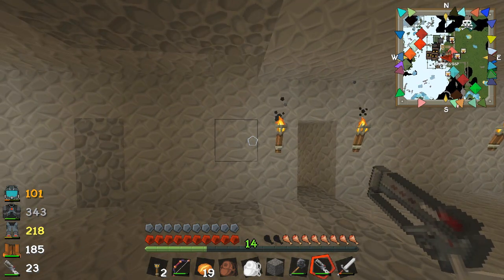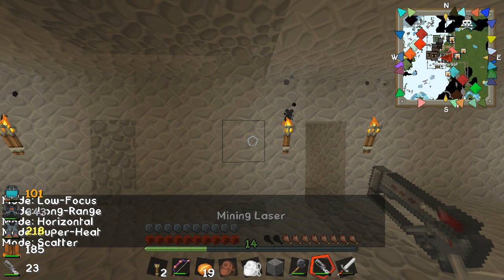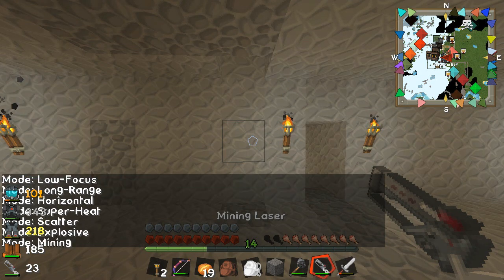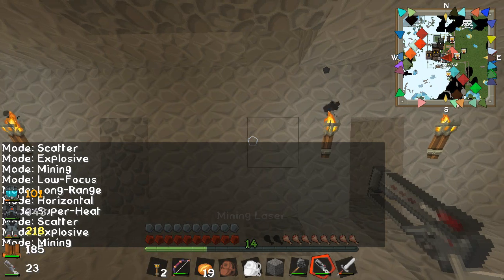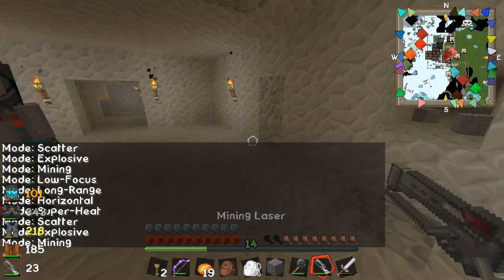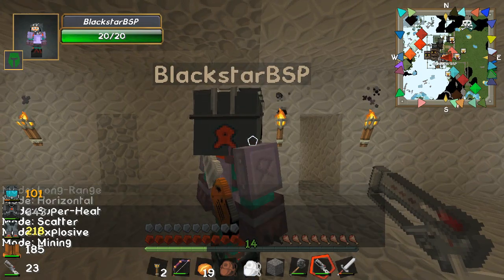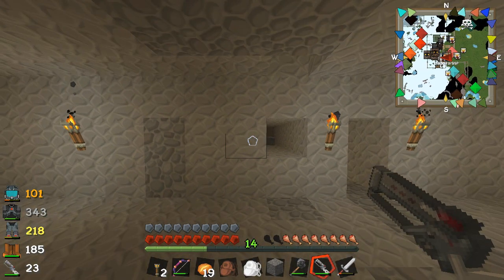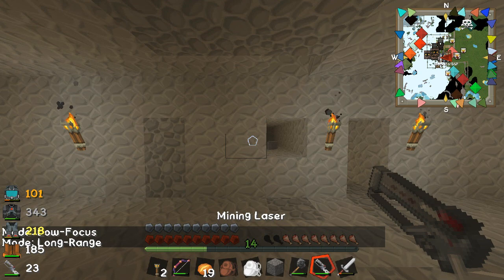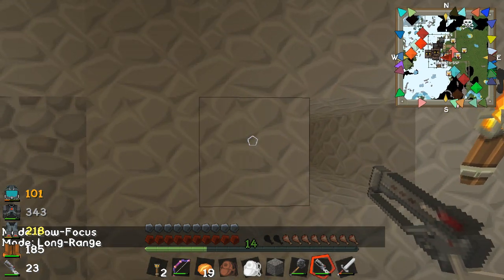And this does, let's see... low focus, long range, horizontal, explosive mining. Where is that a laser gun? It is. Jeez. Holy jeeb. Now that's low power. Now this holds also a lot of power, and it can mine a block at a time for a very long time, but it also has a long-range mode that does this. Do I want to know?